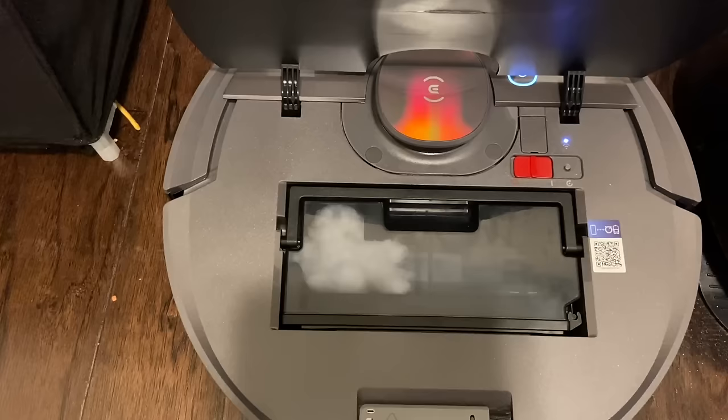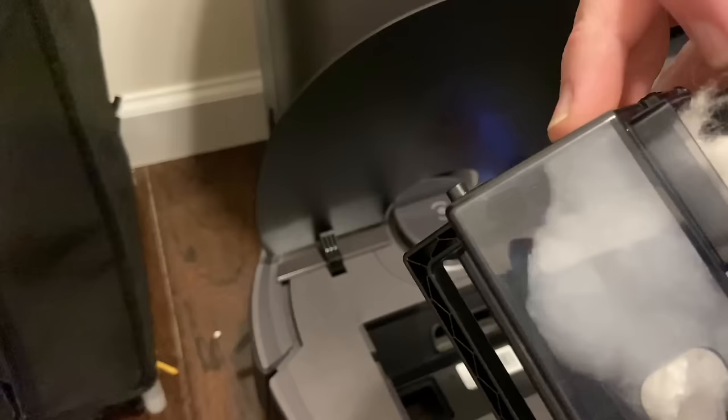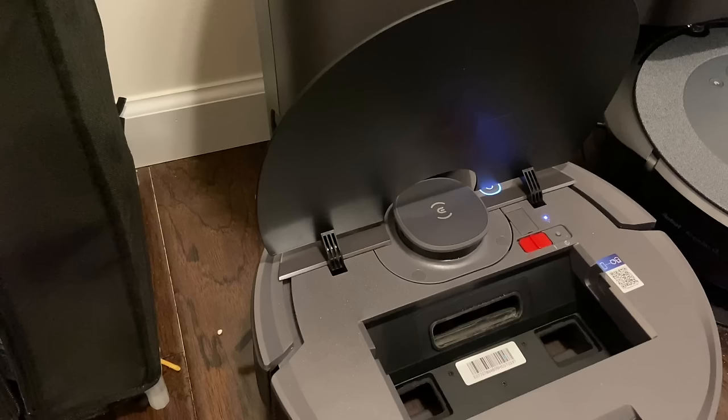Oof. It looks so promising, but it just kind of clumped up too big right there, I guess. And it got kind of stuck in the door as well. Man, it looked like it was all going to go because it emptied half of it super quick. So this one did leave quite a bit of the cotton ball, which is kind of surprising.